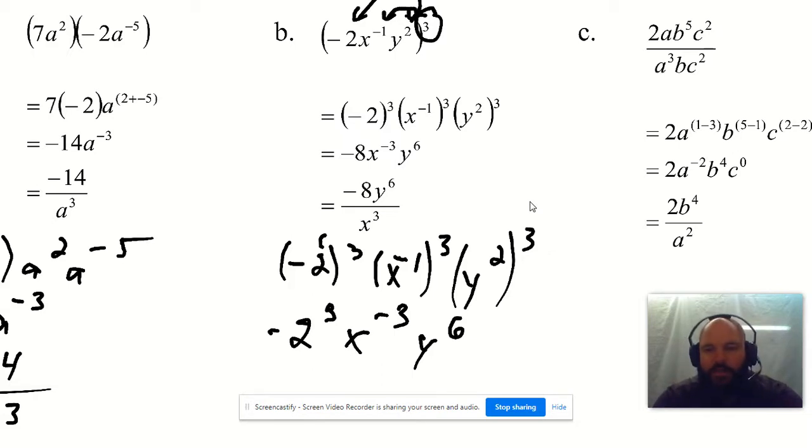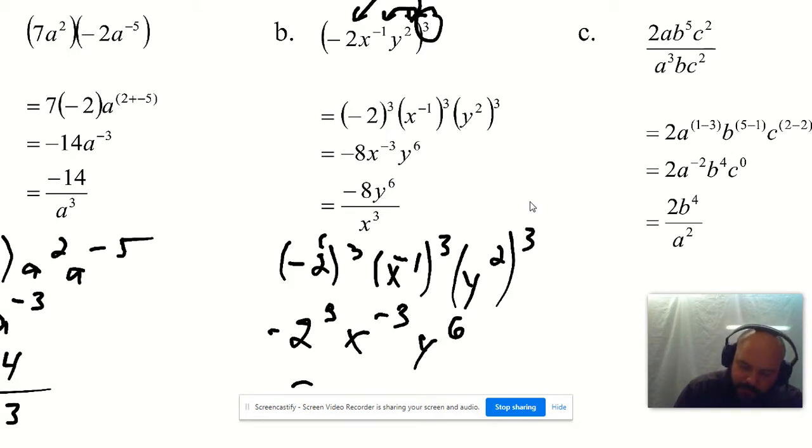Now, I did just say in the last problem that if you ever have any negative exponents, you cannot leave your final answer with negative exponents. So note in the first part, this right here, the exponent is not negative. The base is negative. That does not change anything. You don't need to move it. You leave that there. But this one right here that I'm going to underline, that's x to the negative 3. That needs to go to the bottom.